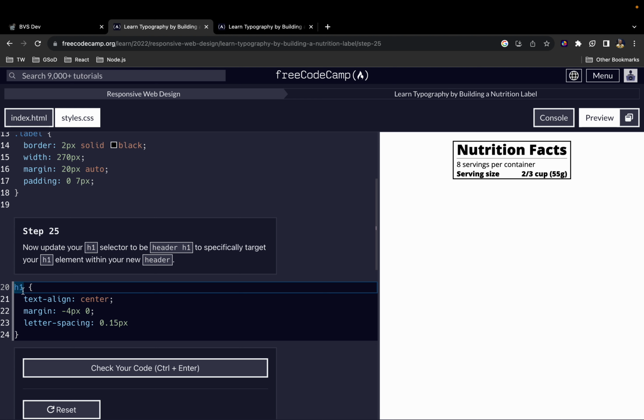So we say header, we bring our space and then the name of the element, in this case h1. What this tells the browser is, hey, go into the header element, and for every h1 that is inside the header element, apply these styles that we've defined here. So that's what this means.